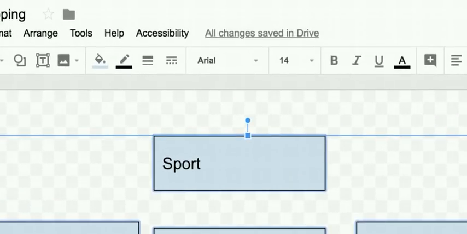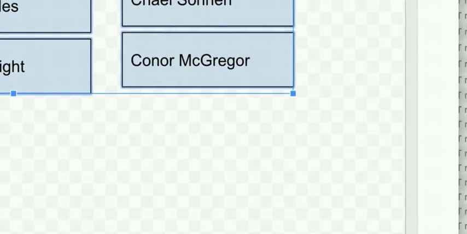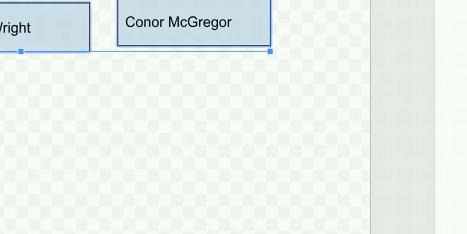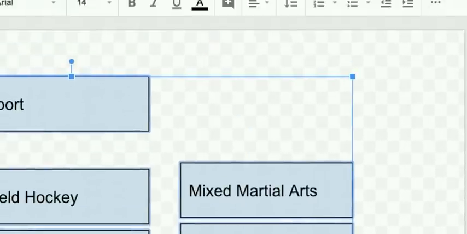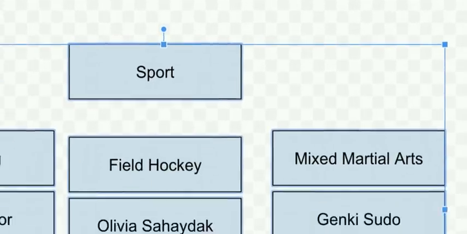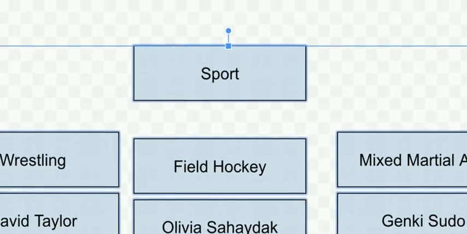Now I'm going to center all my words. I have the formatting toolbar over here, and I can say align. If you don't see this, you may need to open up your window on the right-hand side a little bit wider until you see those extra buttons at the top. I'm going to center all my words. As you can see, by clicking center, it put all my words right into the middle of the box.